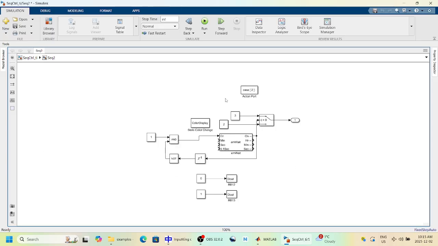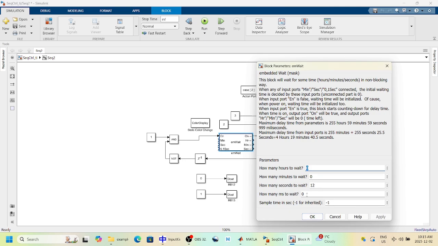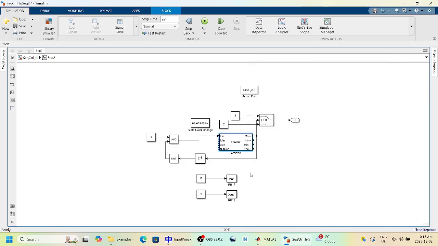Open case 2 action. Set the wait to 13 seconds. Switch block inputs. Bottom equals 2, stay in state 2. Top equals 3, go to state 3. Update D out blocks. Test LED 1, GPIO 23.